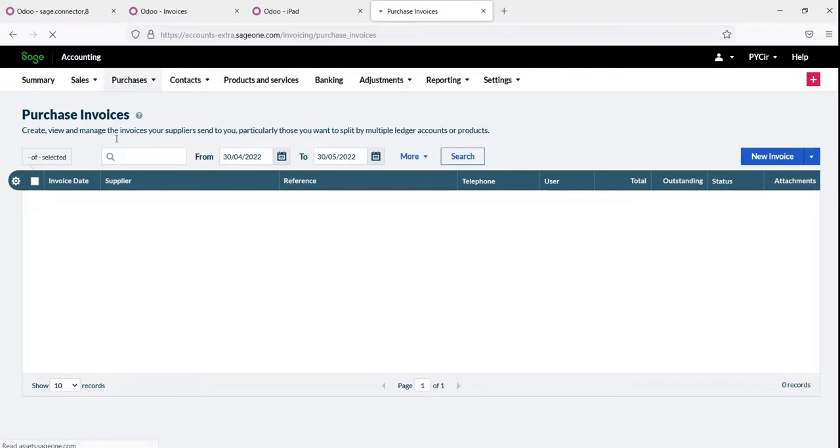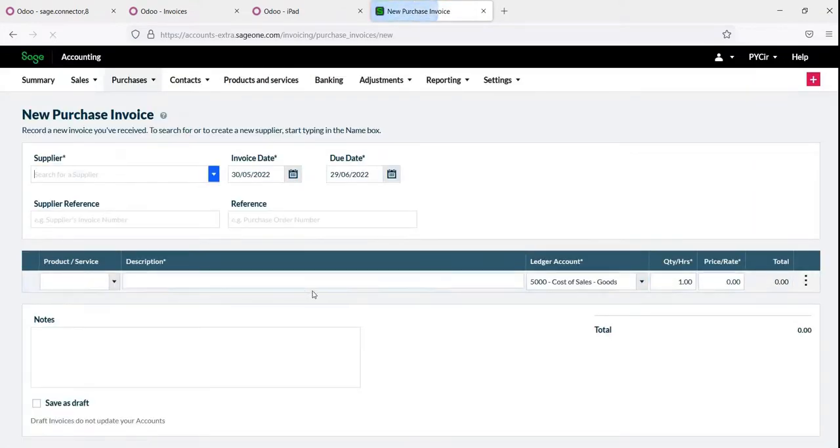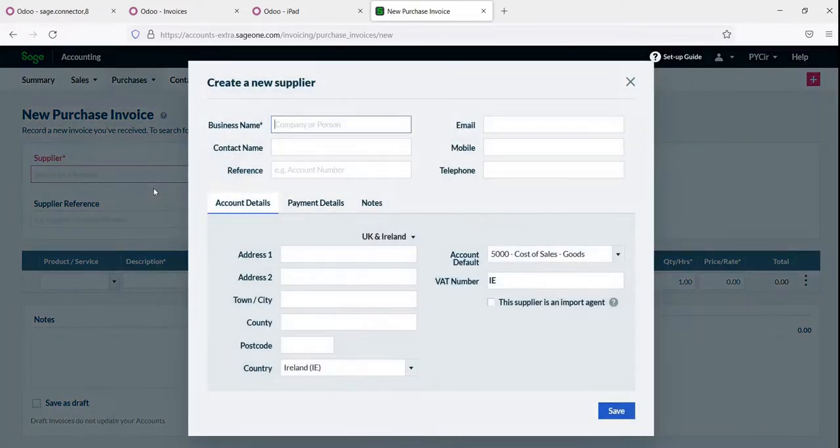I just open the purchase invoice and create a new one. I select the customer. Currently we do not have any supplier, so we will create a new supplier with the same form that we used for the customer.